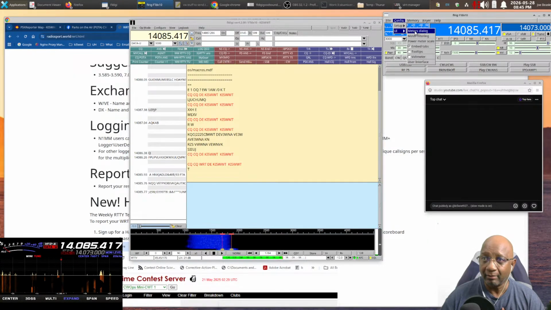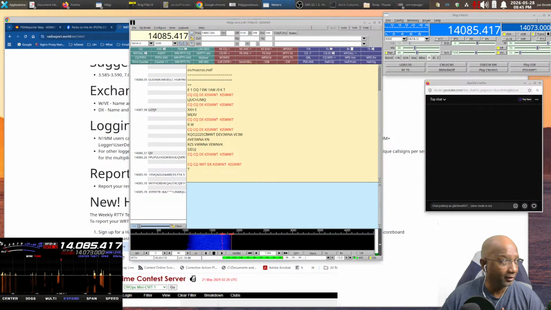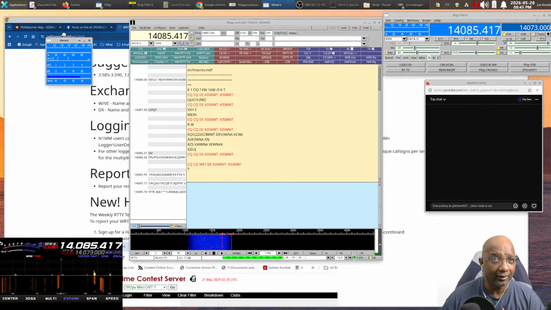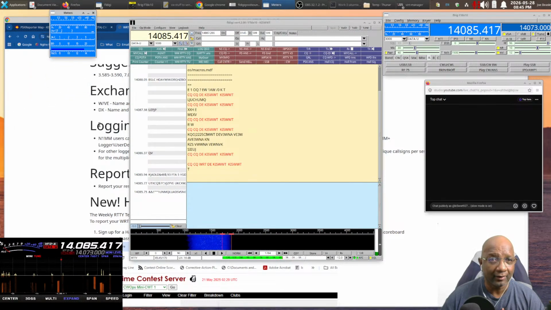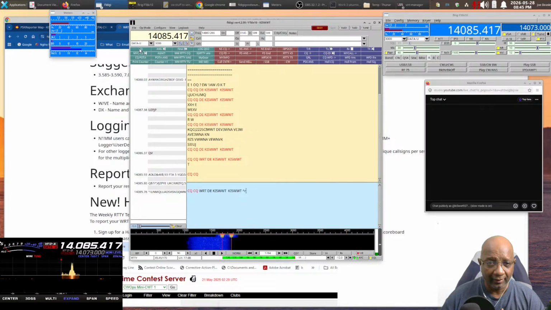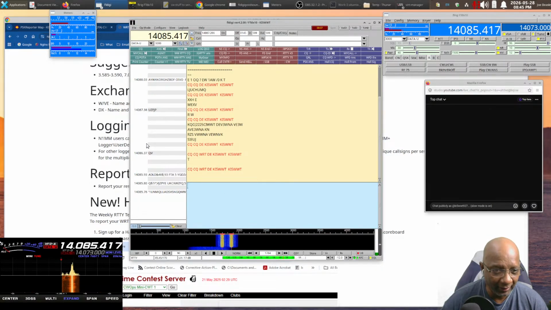Where is that UI? Meters dialog. It's way over there. Let's put it right there. And I've got some setting that is off because this whole screen is not showing.